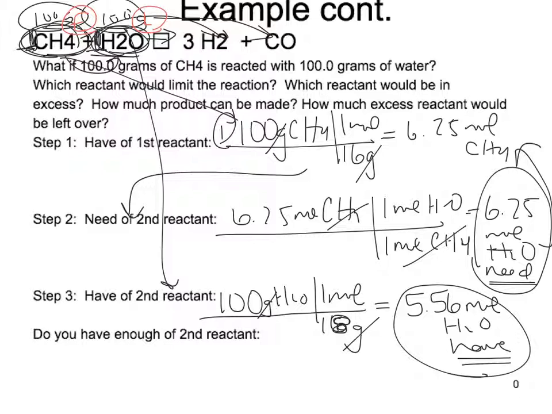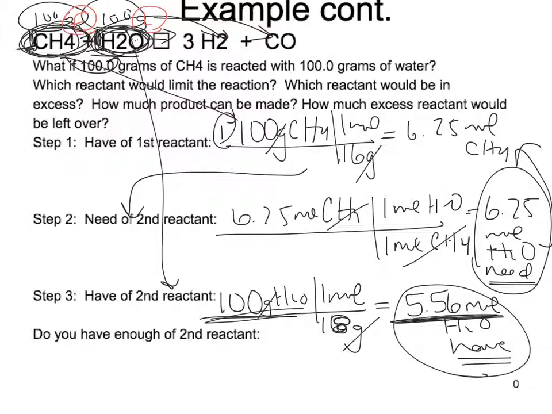Now, listen carefully, what if instead of 5.56 moles, they started me out with 1,000 grams of water. I had more than 10 moles, but let's say I had 10 moles here. Well, I only needed 6.25, and if I had 10, I'd go up here. My water would be my excess, my CH4 would be my limiting. Now, whichever one is your limiting, that's what you're going to use to find your product.